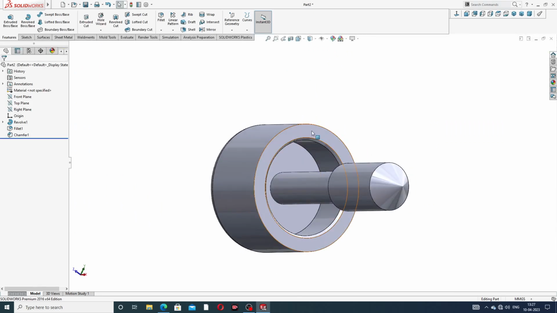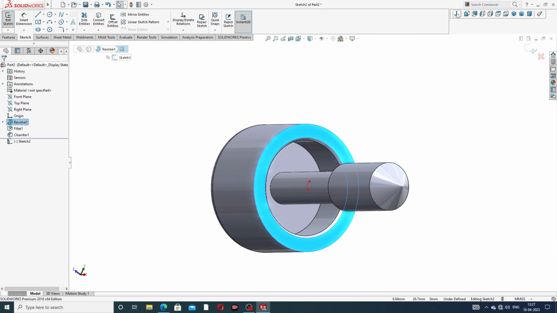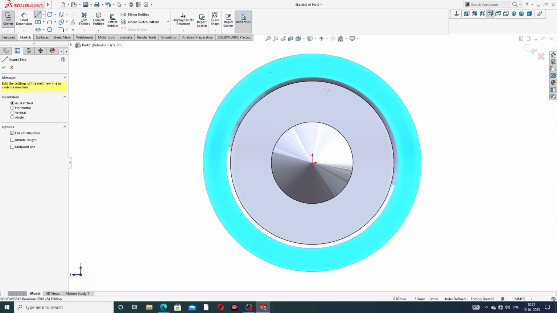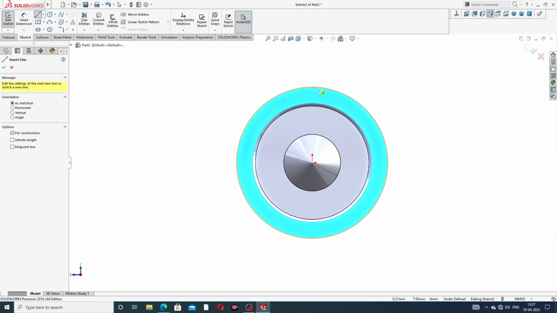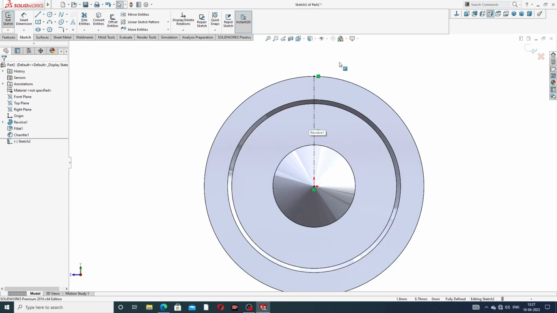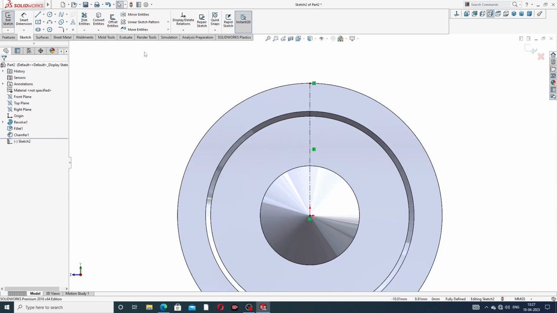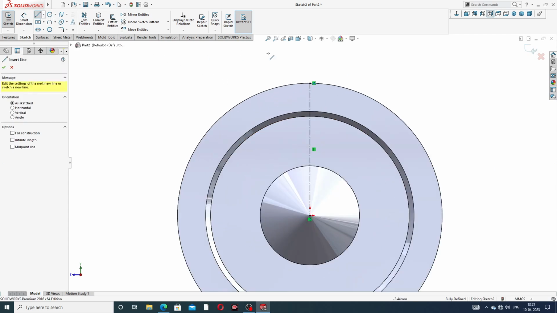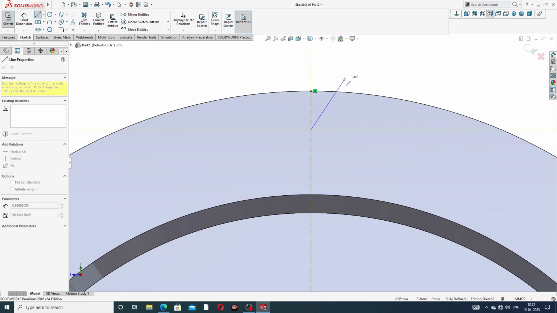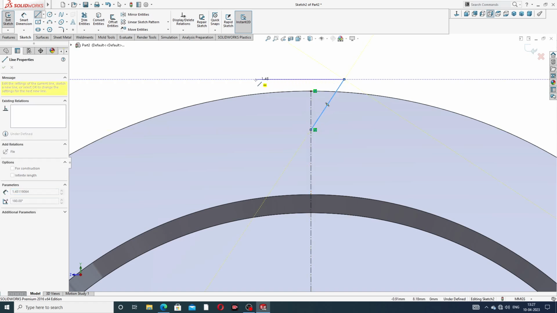Okay, select this face, sketch normal, and draw a center line, center line to this point to this. Okay, and again select a line. Line is this to this. Connect this line and this connect to this.